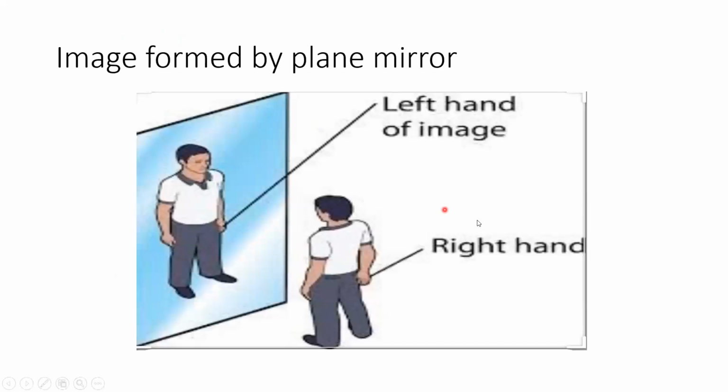So now the formation of an image by a plane mirror. For example, as we see ourselves in front of a plane mirror, we see our image. How are we able to explain the formation of the image by a plane mirror? The image formed by a plane mirror is because of the reflection of the light when it strikes the surface. This is the reflecting surface, the mirror, where one side is smooth and polished, and the other side has a silver layer.